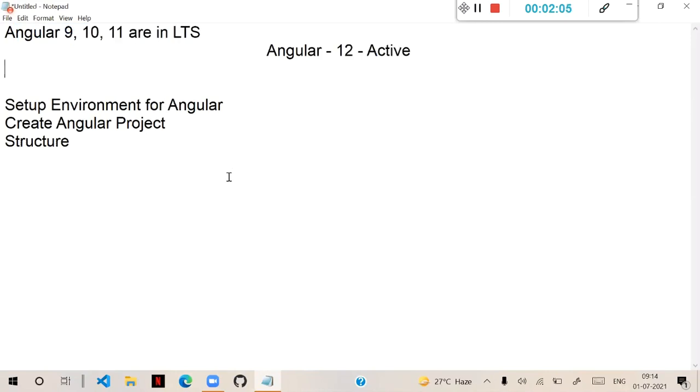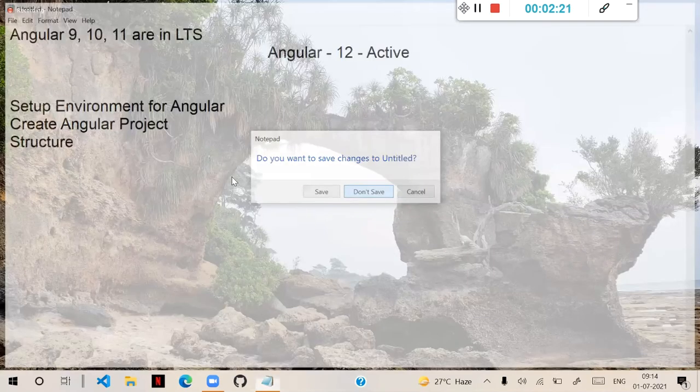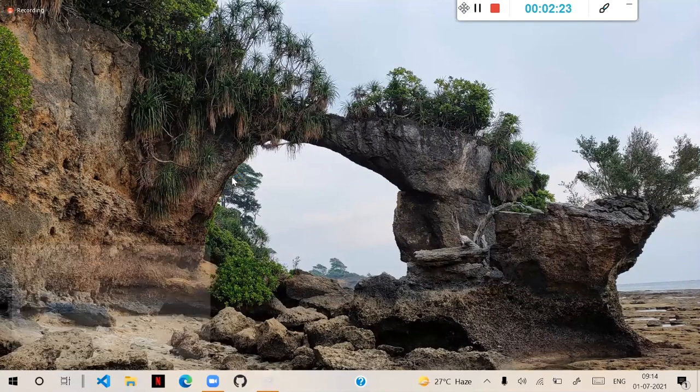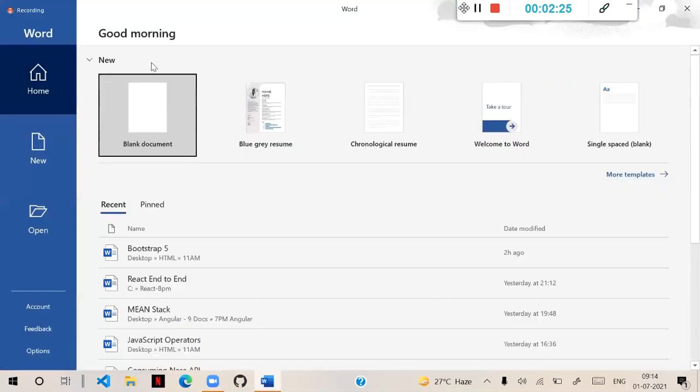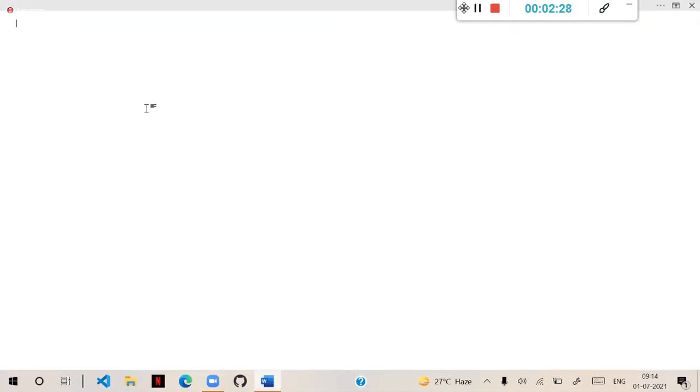First, we will see how we can set up the environment for Angular. So how we can install and work with Angular. So first, what you have to do is just some basic points for understanding, right? I will give you here the setup environment for Angular.